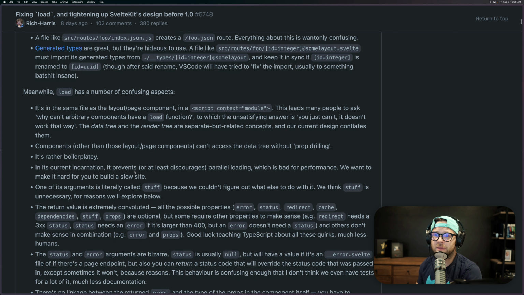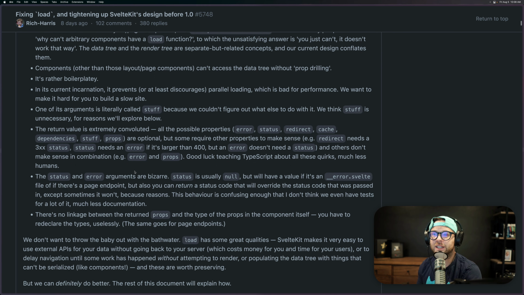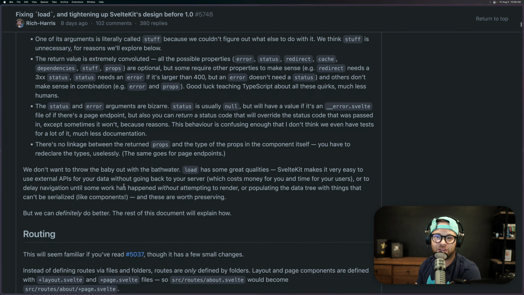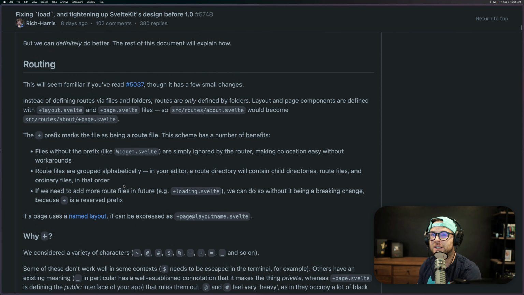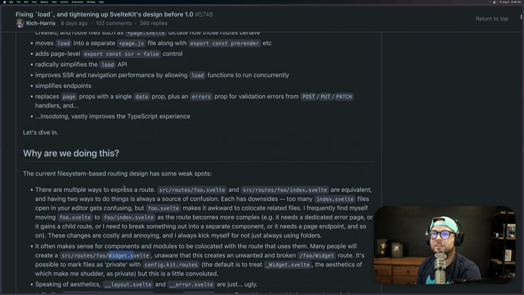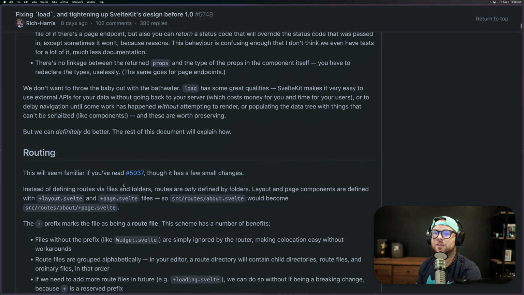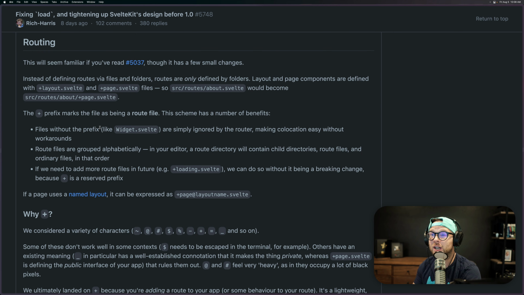Let's dive into what some of these changes are specifically. I'll touch on the whys while we're talking about the changes specifically, because I think this is a lot of the why we are doing this stuff. So let's talk first about the routing, okay? Because that's where we've been talking already. First and foremost, routes are now going to be defined as folders. So no longer are pages or individual .svelte files going to define essentially a route, which seems like a step backwards, but it's going to mean that there's now one way to do this thing. The one way to do this thing is to define the route as a folder.